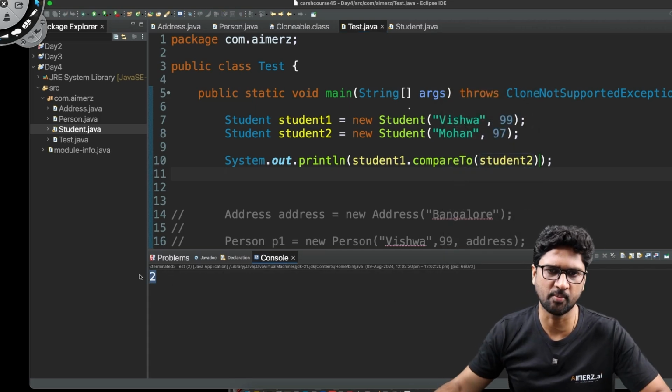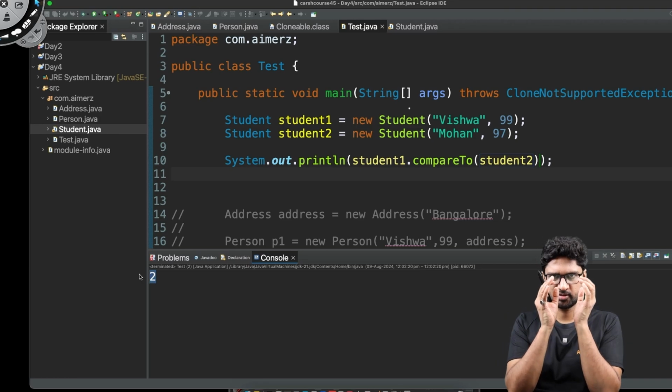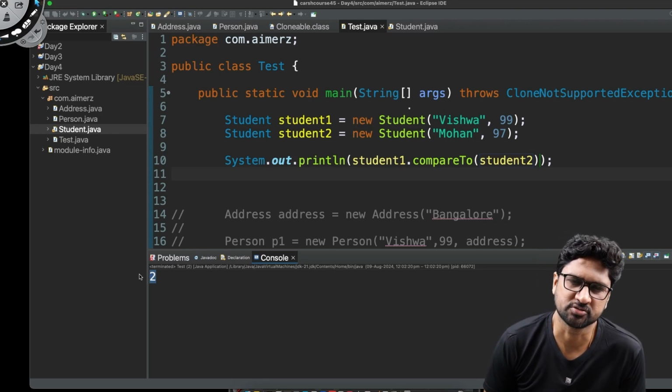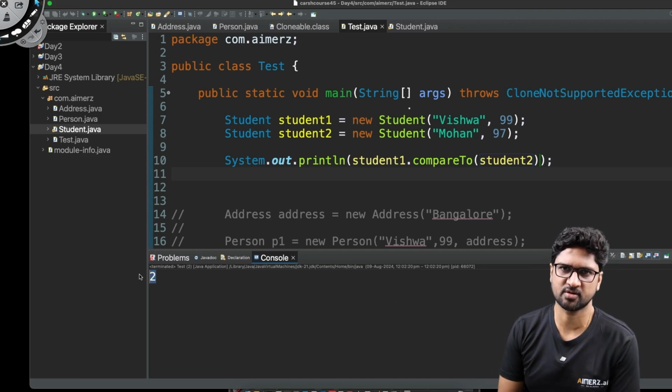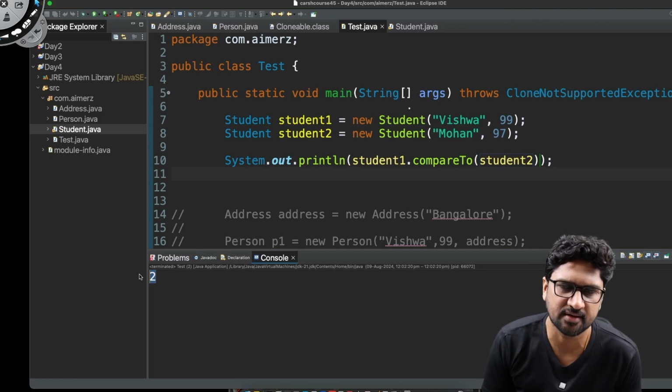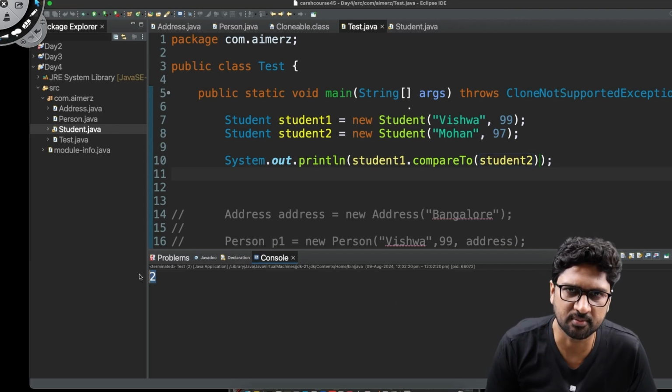So using this Comparable interface, I can compare two objects, and you can define your own logic inside the compareTo method. This will come in very handy when we start talking about collection frameworks. It's just a quick reference here, and we'll use it again in our coming sessions. Finally, we have come to the end of day 21. Very quickly, we have understood that if you have to compare your custom-defined objects in Java, you have to use either the Comparable or Comparator interface. How do we do it? You already know it.